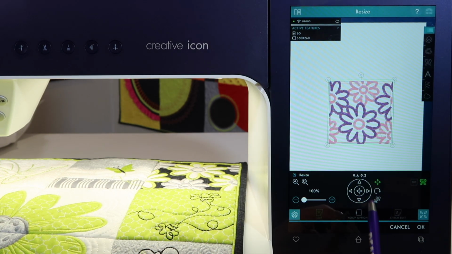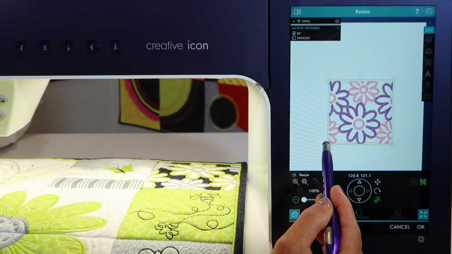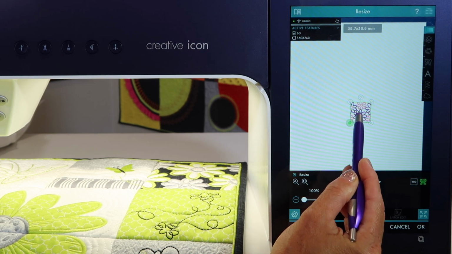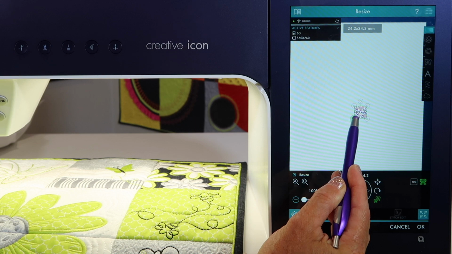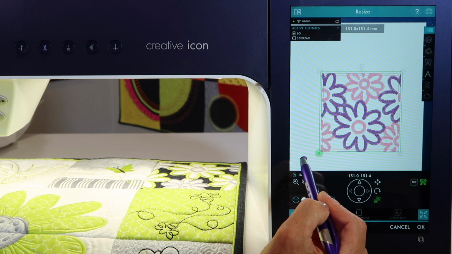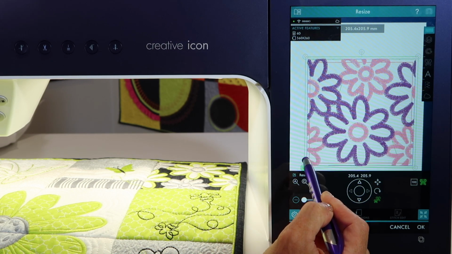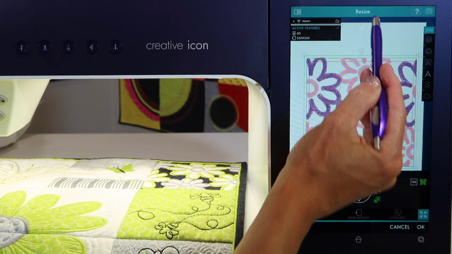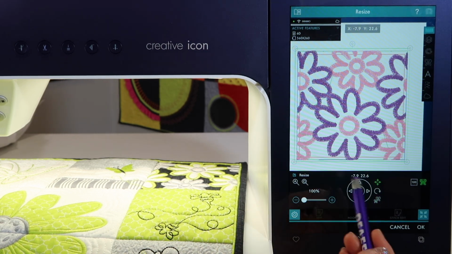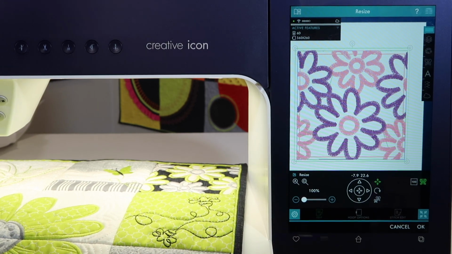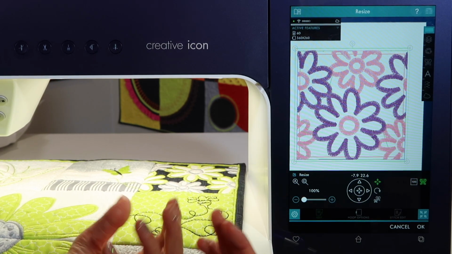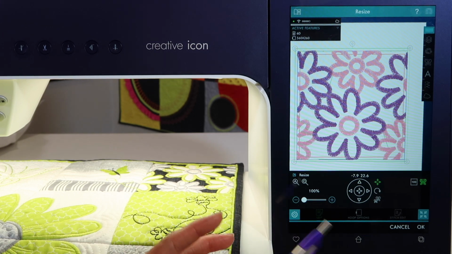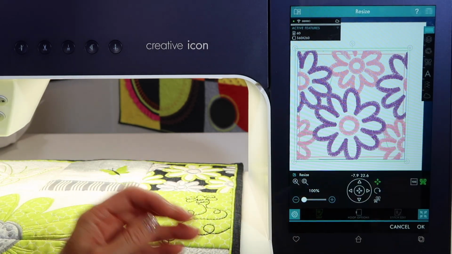Now we can go ahead, pick that butterfly paired up again, and then just touch a corner and watch what's going to happen. Look at the size. Now I probably wouldn't want to do it that small, but look, we can actually make it bigger. So the benefit of doing it in this section with the resize at the top of your screen is that if this had 10,000 stitches when we started, it now has, I'm going to just guess, 40,000 stitches now because of the size that we've made it.